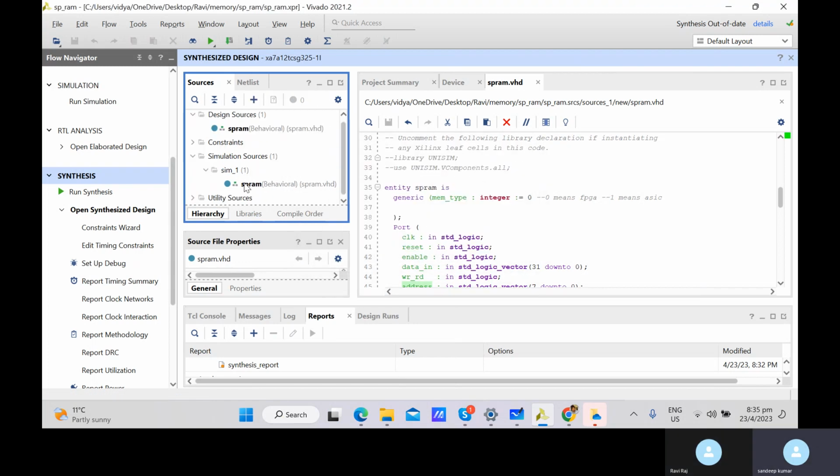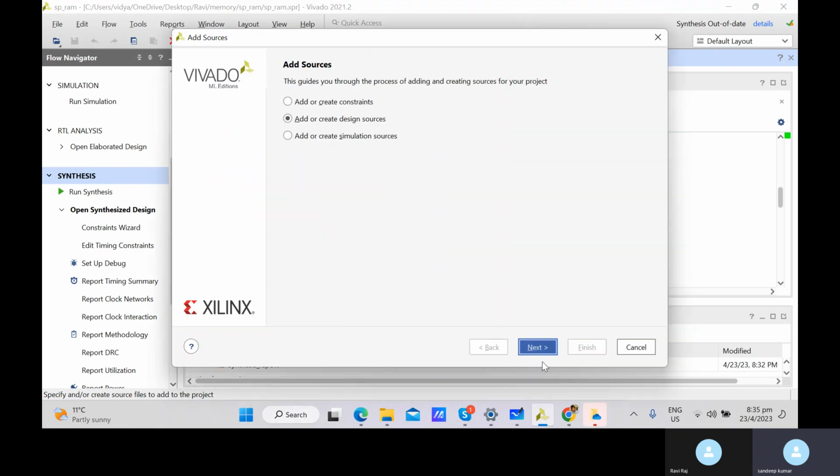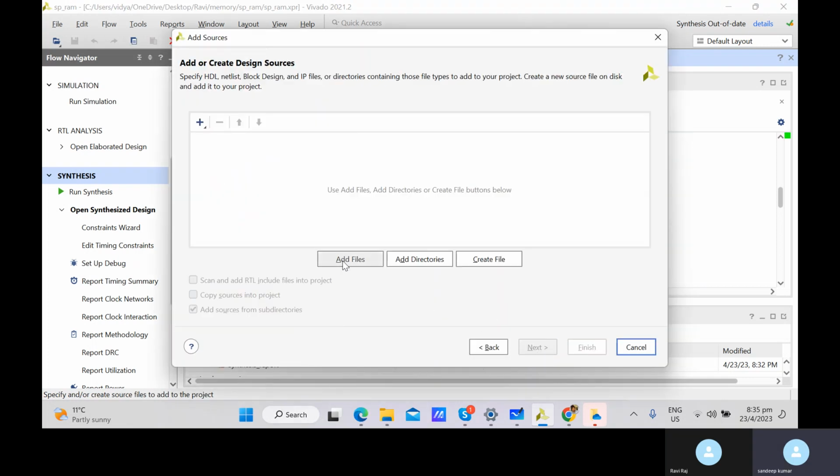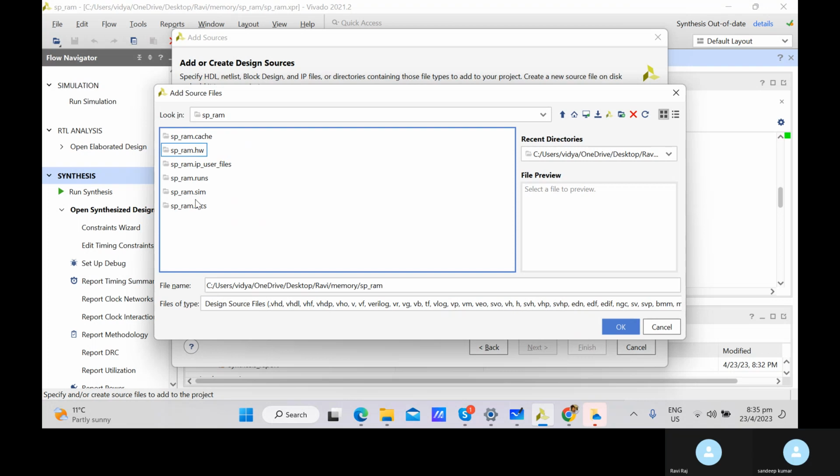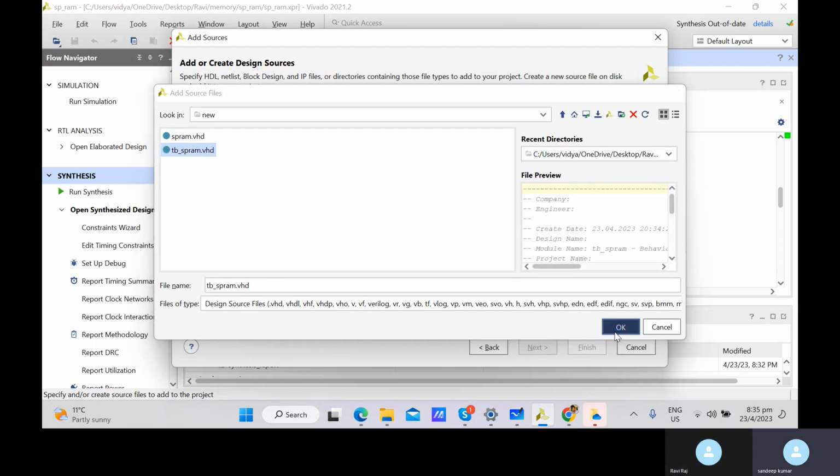So now we create a simulation: add source. We already created that file, so we can add it. Whatever file we create will always be in the sources. Here we are adding the test bench, already created.